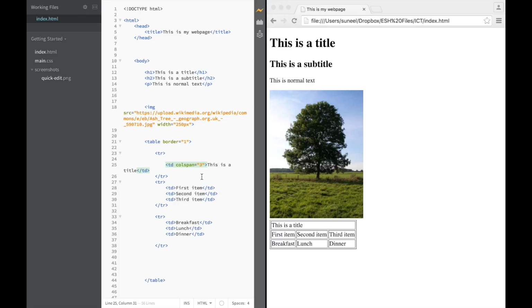Now if I was to change the column span to 2, you can see what happens. It only goes from 1, 2 boxes. So if I do 3, that means that's the whole table. It's a really useful way of making a table on a website and making sure that the boxes do exactly what you want. Now we had the border one over here, so that's a border of 1. What happens if we put a border of 10? Let's have a look. We get a really fat border. I would recommend that you don't do that and keep it at 1, and it looks way better.